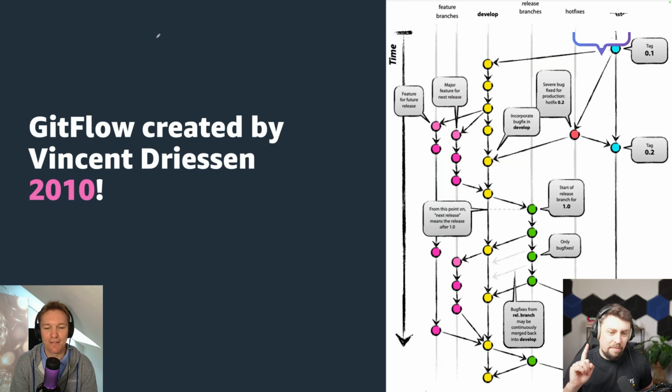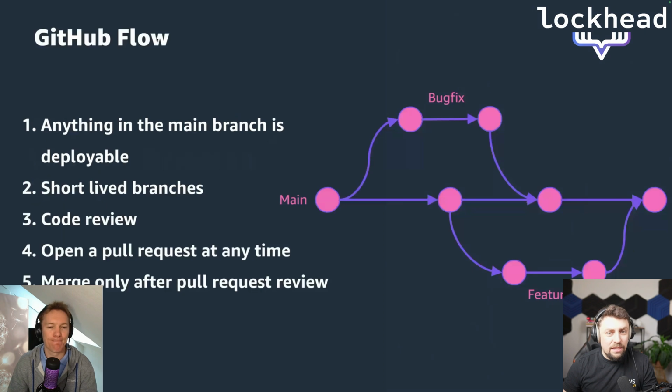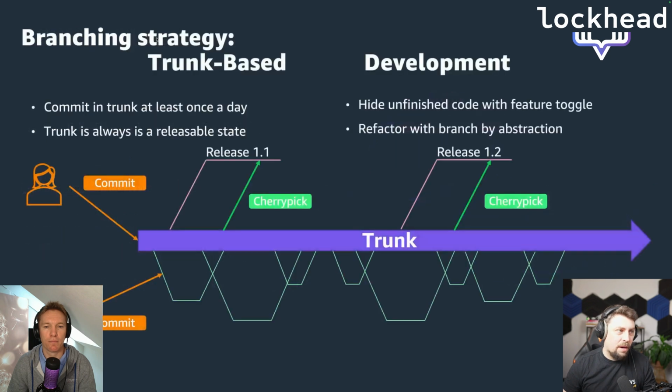You said a very interesting number, 3 months working on your own branch. During the 3 months, it can be a real pain just to merge your changes. And for that reason, I said continuous integration started as soon as you merge your changes. Because if you work on some functionality for 3 months, your main branch can be absolutely different compared to what you had 3 months ago. So that's where I started continuous integration. If you ask me what the best option is for today, I would say GitHub Flow, for example, or trunk based development.